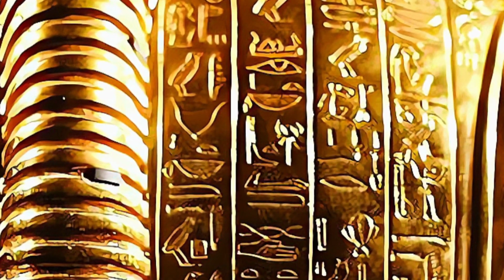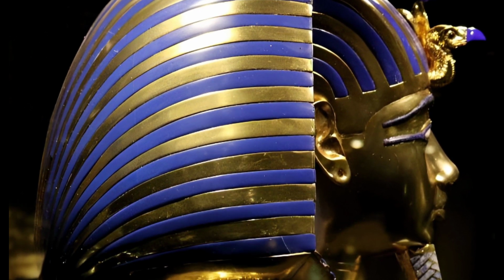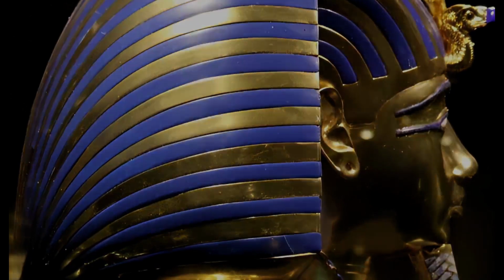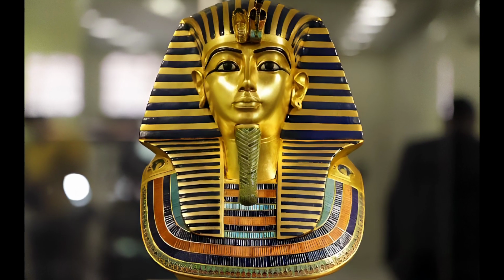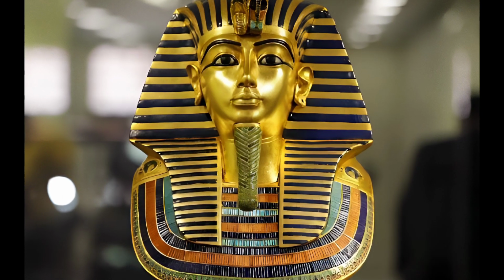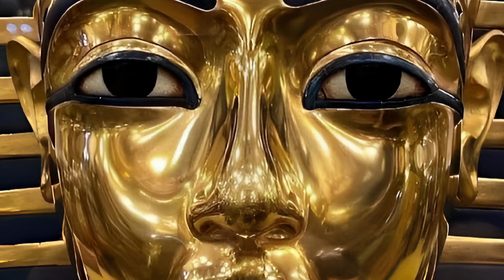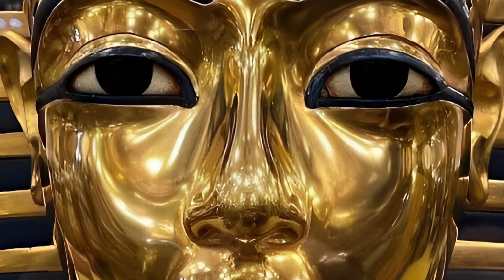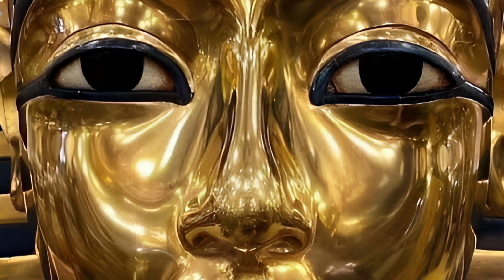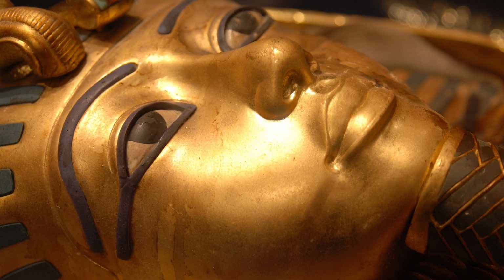Foreign Egyptologists have classified King Tutankhamun's mask as the most expensive and priceless artifact. According to Egyptologist Nicholas Reeves, it is not only the perfect image of Tutankhamun's tomb, but perhaps the most famous element about ancient Egypt itself. The mask of Tutankhamun is made of two types of gold. Further research revealed that King Tut's mask was made of two types of gold. His eyes were made of obsidian and quartz, and his eyebrows and eyelids were decorated with lapis lazuli. On his headdress is an icon with the image of a cobra snake, along with the image of an eagle, symbolizing the young king's control of Upper and Lower Egypt.